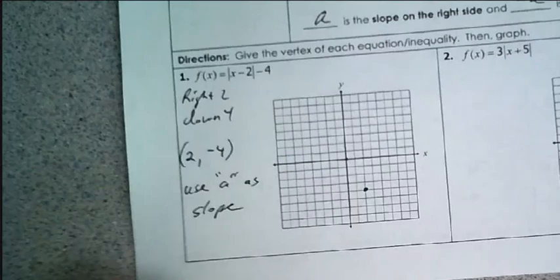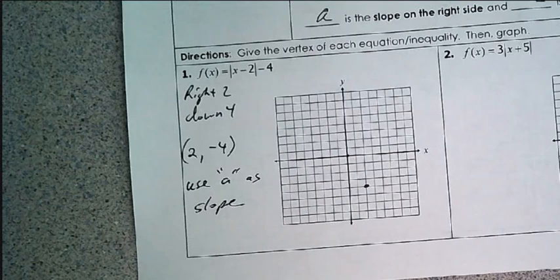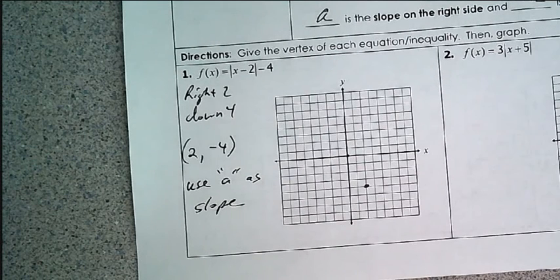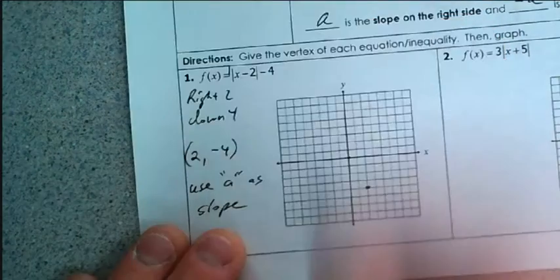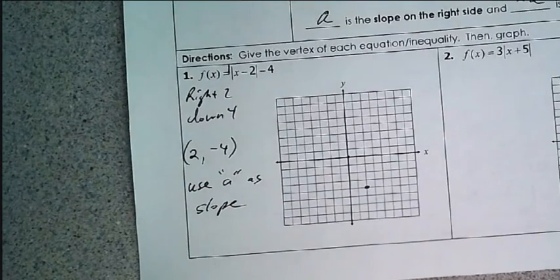Okay, now the A value is only going to give us part of our graph. It's only going to give us one side of the graph, right? To get the other side, we're just going to reflect. Is the A value the X? The A value is like your slope. 1/1? All right, so what is my slope in this problem? 1/1. My A value, I mean. It is 1. So 1/1 will be the slope.